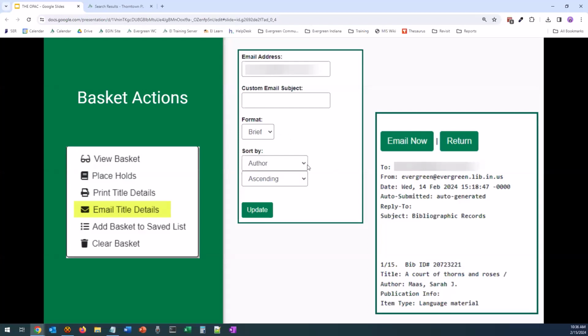You can sort the list before you email it, whether by author ascending or title, and then just click update if you change anything of the above. And then when you're ready, here's a preview of what the email is going to look like. It already has a subject of bibliographic records, but the custom email subject will replace that if you enter something. When you're ready, you will just click email now, or return if you decide not to.